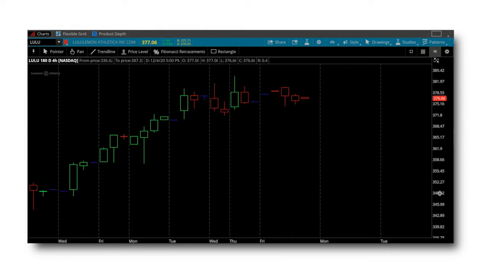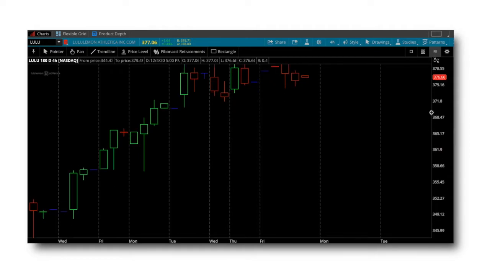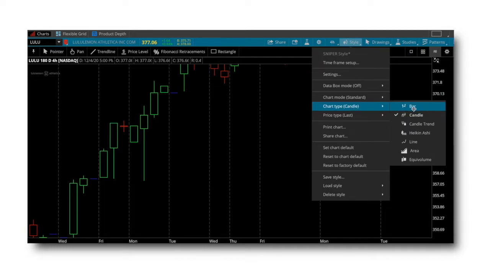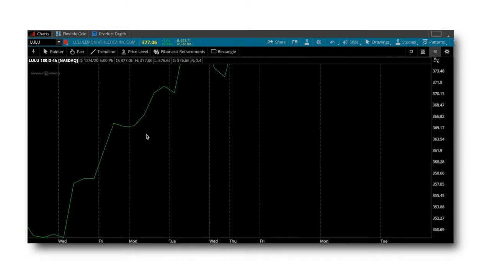So I just want to compare the story that I told you of these candles here, right? Where it went up, it came down, it went up, it stood around for a little bit, then it gapped, and then it went up, and then it came down, and then it went up, and then it continued to go up, sold off a little bit, right? I just want to compare what you see with the candlesticks to what you would see with a line graph.